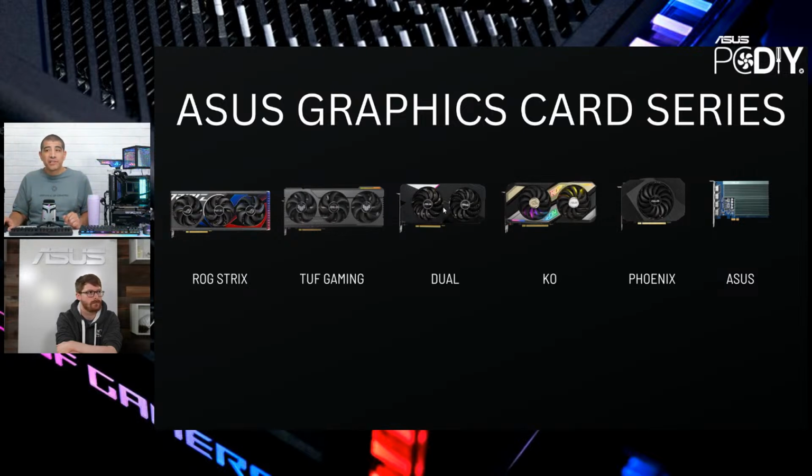Then we have the Dual series, which I'm going to show you a couple of different Duals because we have a few different designs, depending on the generation that the Dual has been present in. As we talked about in last week's stream, we now even have Dual white cards, which we've also had in the past with the Dual 10 series. We have the Dual minis, which are even more compact. We have Duals which are white and black, like for the GTX 1650. So it's a bit of a mix of variation.